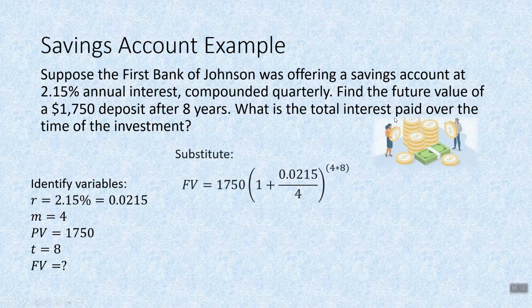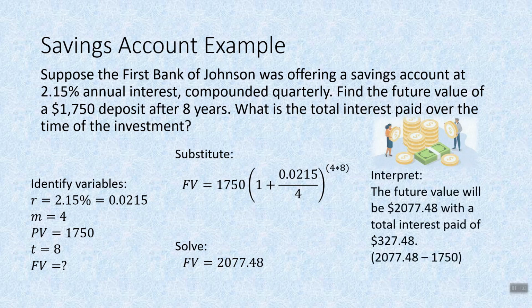Let's take a look. So first we're going to substitute into our formula, right? FV equals PV, parentheses 1 plus R over M, to the power of M times T. All right, so here's what I was talking about. 8 years, quarterly. So it happens 4 times every year for 8 years. So my exponent's going to be 32 because the compounding is going to happen a total of 32 times. We just pop that into the calculator exactly as you see it typed there, and we'll find $2,077.48. But this problem started with words, so let's finish it there.